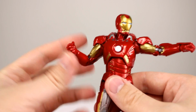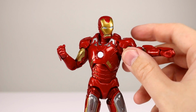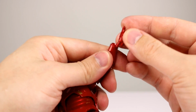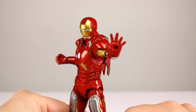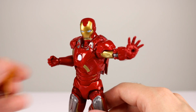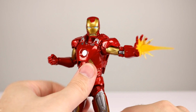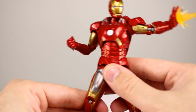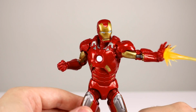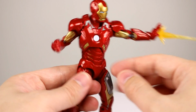It's a really fun figure, and I'm guessing this is going to be one of the more popular ones, because I'm guessing the other figures, like Captain America and whatever, I'm guessing, again, I don't know for sure, that they're mostly just going to have extra paint details rather than full-on additions to the mold. So that's going to be something to find out. I don't know for sure. If anybody has any of them, you can let me know. I know like Thanos is getting a couple changes, but most of the other ones, like again, like Cap, I don't know. Maybe they're going to be basic figures with just more paint. Let me know if you have any. But either way, this is the definite must-have as far as I'm concerned. It's really awesome. Not perfect, but still really darn cool.